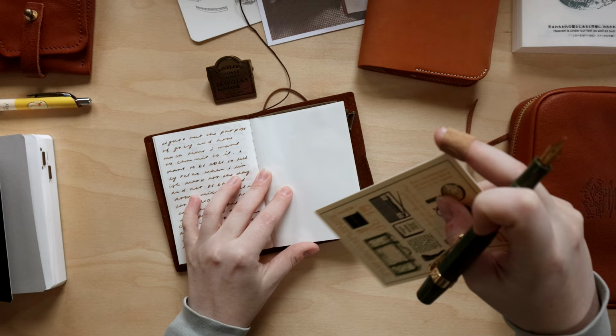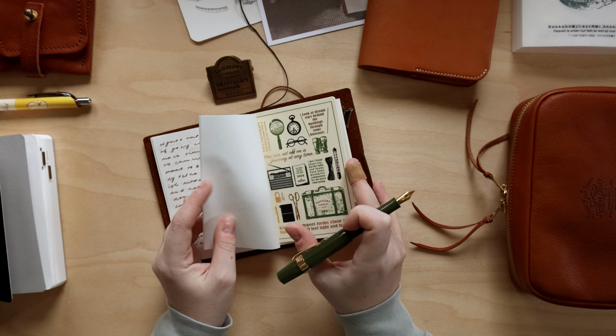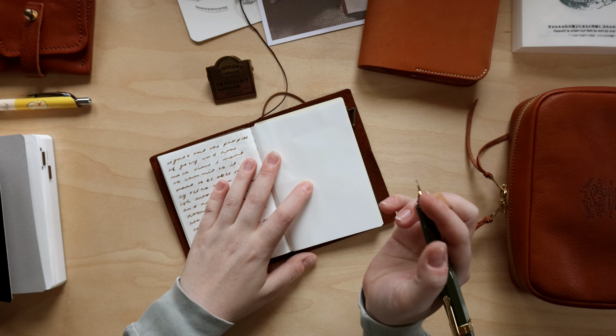It usually just takes me a couple minutes to write. I like to use a writing board behind my page just so it's a little more flat. And then I just get into it. So here we go.